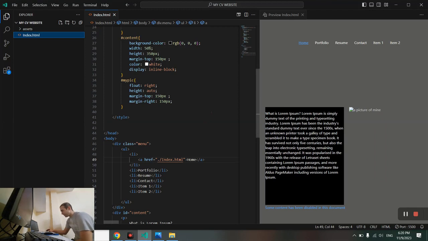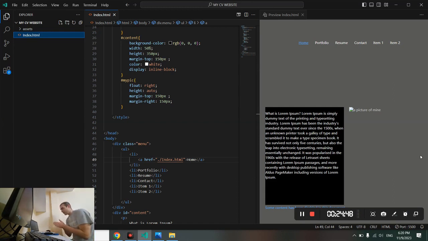Let's create our second page, which is portfolio. But for today, I think that's enough. I have 24 minutes of studying, working with my website, and after this, tonight, I'm going to study about 20 or 30 minutes of a new video. So my project is aside, and learning a video per day is aside. Okay, see you guys.